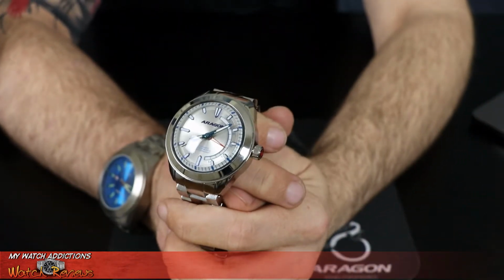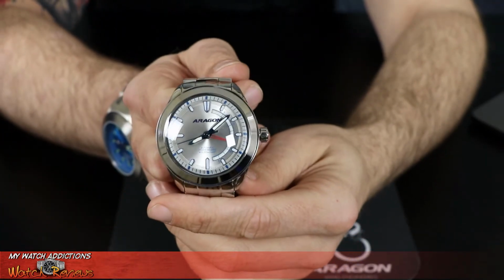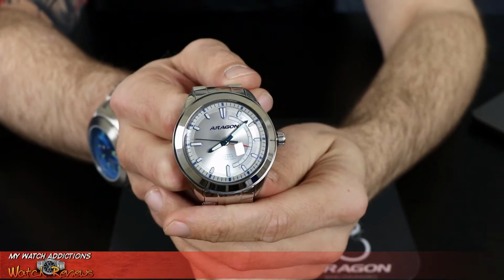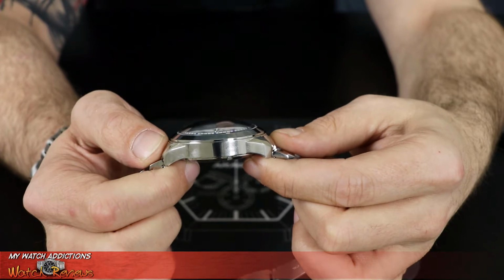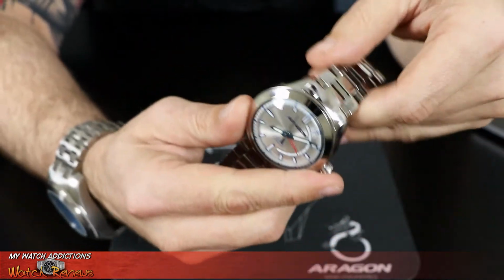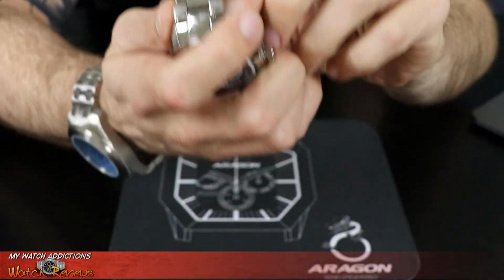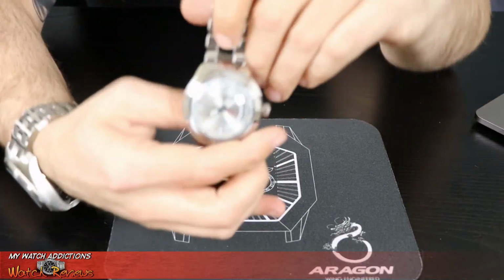This watch case is 45 millimeters, but with that dome crystal, it makes it feel a little bit bigger. Not a whole lot though. The case thickness is 19 millimeters on this watch. You can see on the crown, their Aragon logo right there on the crown. And this is an automatic watch, and if I can get the sticker off here.